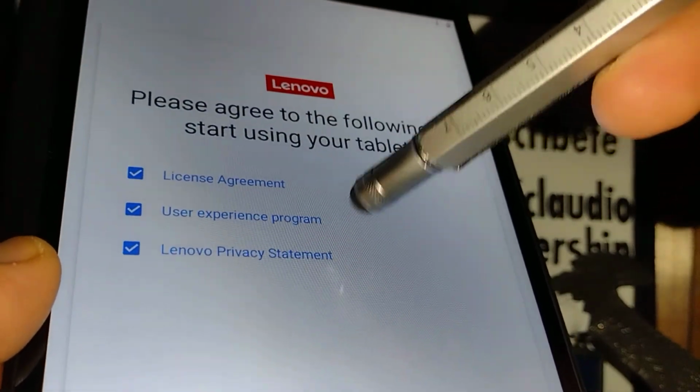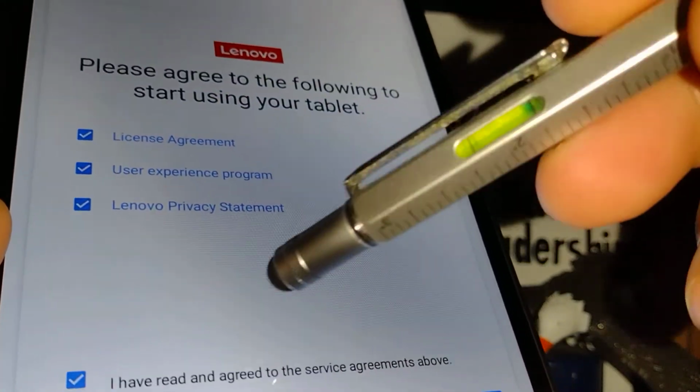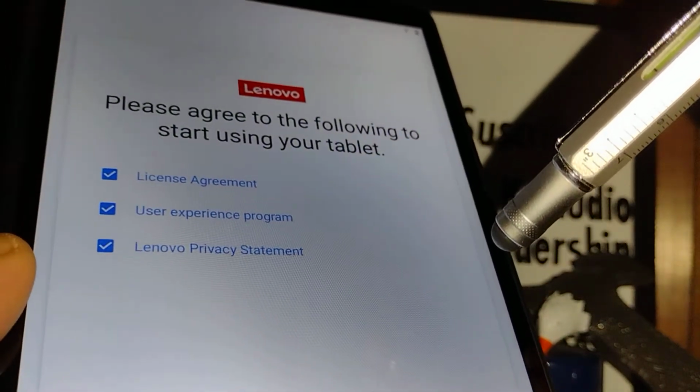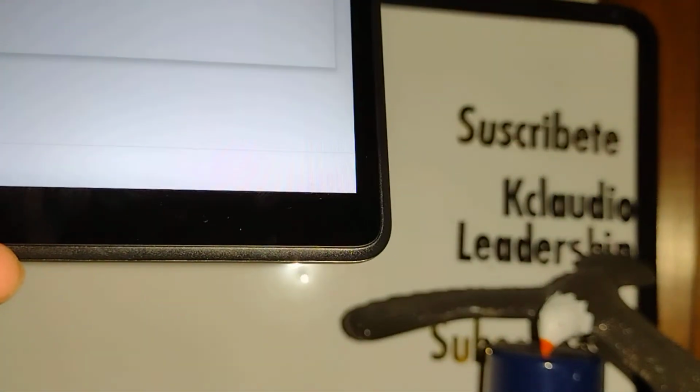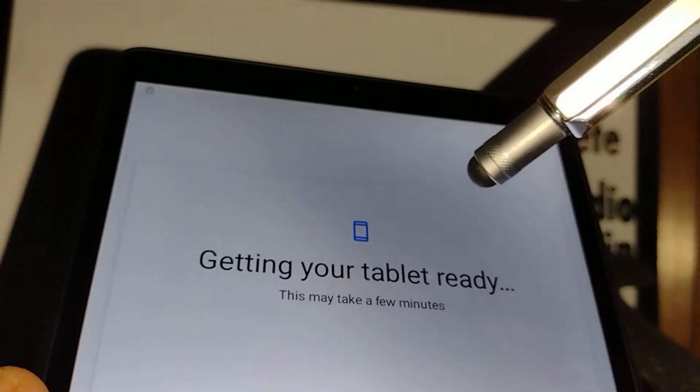Okay, leave every single Lenovo terms and conditions and touch next to get to the next step. Next step is registering a Wi-Fi account for your tablet. Since this tablet has already been registered with a Google account, you have to choose a Wi-Fi account. If you see something down here saying skip this step, then that will be awesome because you don't have to verify Google. But in this case, it's asking me to verify Google, so I want to register a Wi-Fi account to continue. And now I want to give some time for the tablet.